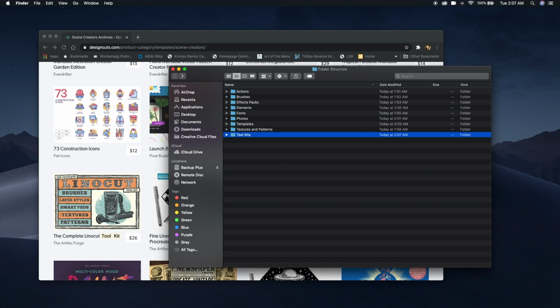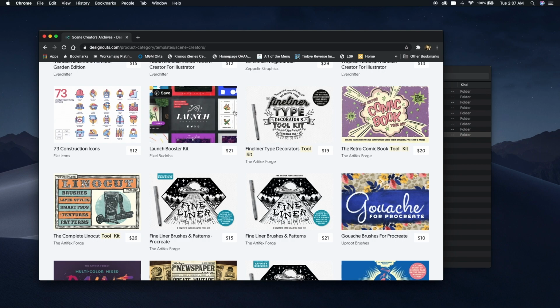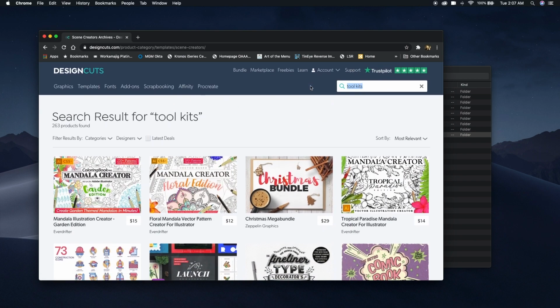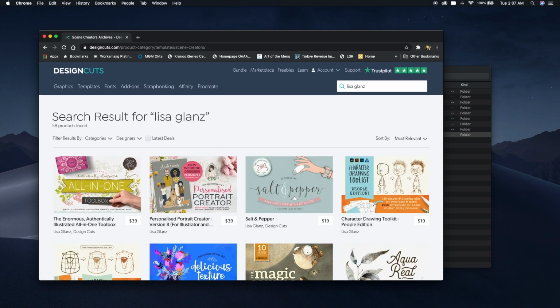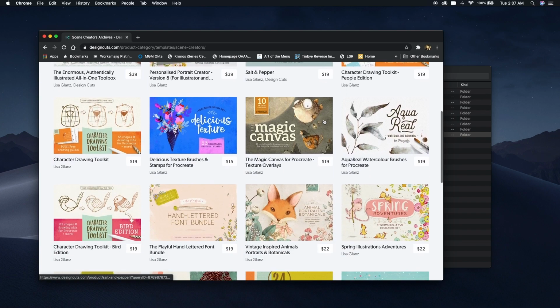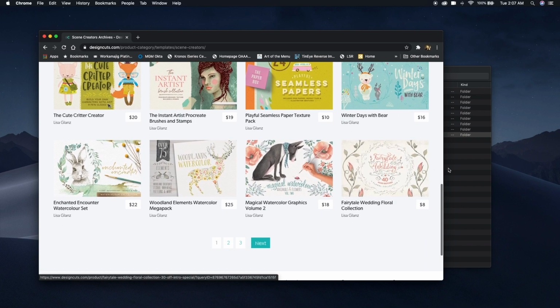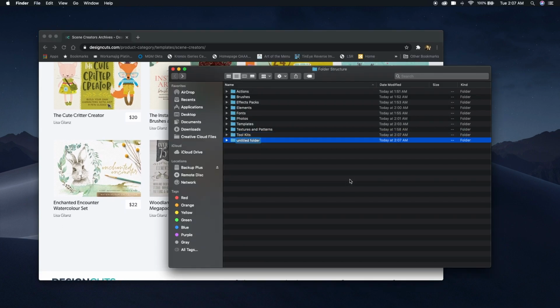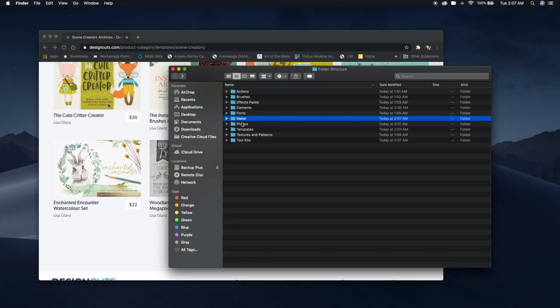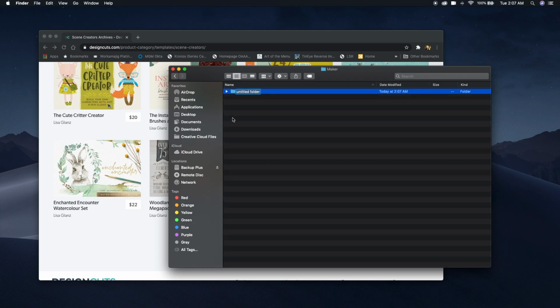Makers is a category you might be interested in adding if you buy a lot from the same maker with a unique identifiable style, something you'd specifically search for. So, for example, you may use a lot of assets from Lisa Glanz, and if you're looking for something of hers in your collection, you'd prefer to go directly to a folder dedicated to her artwork. So you could make a folder for her within Makers, and then within that folder, you could divide it by collection with the original name or type, like characters, patterns, scenes, etc. Just whatever's going to work best for you there.